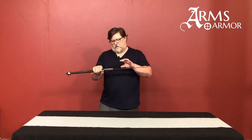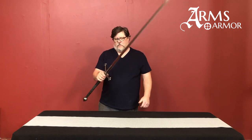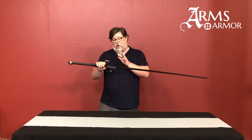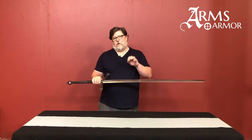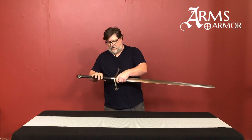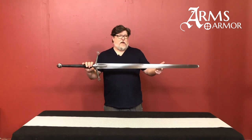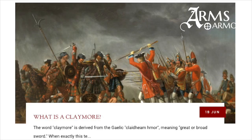Whether those tines are there to hold a softer-topped scabbard tight — who knows. It's an element you see on a lot of them; some are more exaggerated than others, but there's no specific lesson we can tell about what it was for, that I'm aware of. The grip on this is about 12 inches long and has a leather covering — we can do that in a couple of different colors. We have a blog post on the terminology for these swords that I'd refer you to.